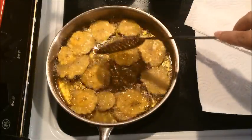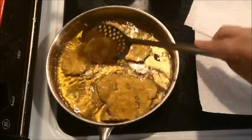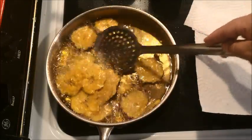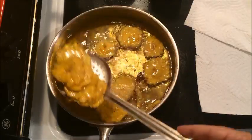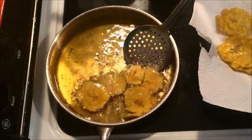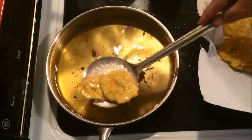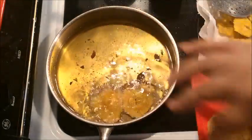It looks like my stove is jacked up, so I got a lot of cleaning to do. I want to take them out now. I could leave it there a little longer, but I don't want it too crispy. So I'm going to take them out now. Look at how beautiful this is. Oh my God. I'm going to show you in a minute, okay? Let me just take these out because I don't want these to burn. And I'm going to show you what to do next. I'm probably not going to show you the second batch. Let me just do this quick, and then I'm going to put the camera on the other side.